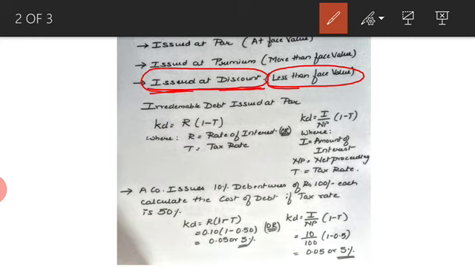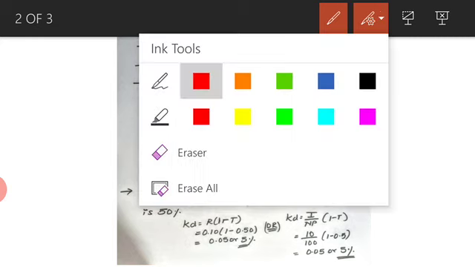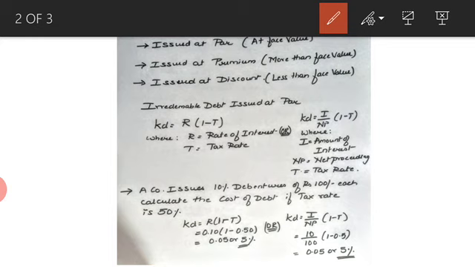Okay, so a debenture can be issued at par, or it can be issued at a premium, or it can be issued at discount. So I'll just repeat. Par means at the face value. 10 rupees debenture is issued at 10 rupees itself, so it is issued at par. 10 rupees debenture, if it is issued at 15 rupees, then we call it as a premium, more than the face value. And 10 rupees debenture, if it is issued at 5 rupees, then we call it as discount, or less than the face value. If it is issued at less than the face value, then we call it as a discount. I hope you are clear with this concept of par, premium and discount, which is very important.